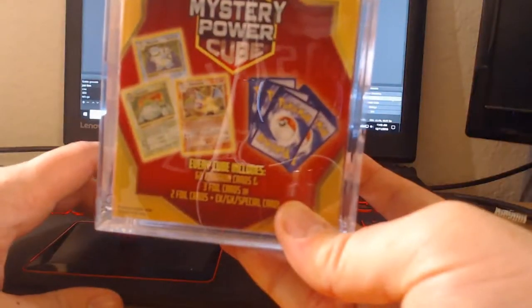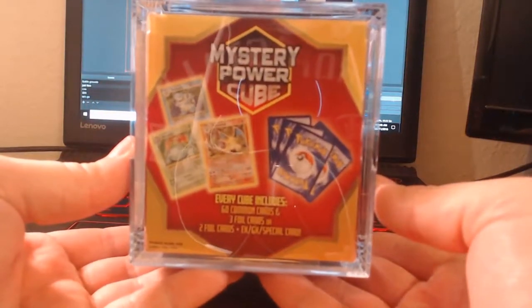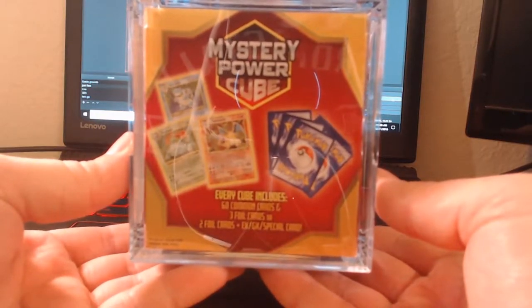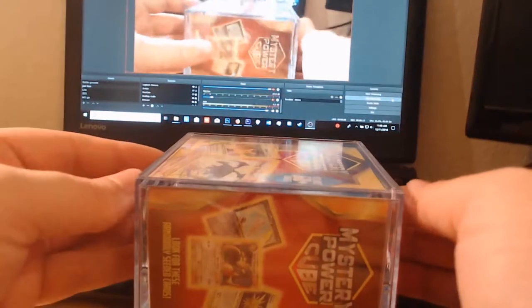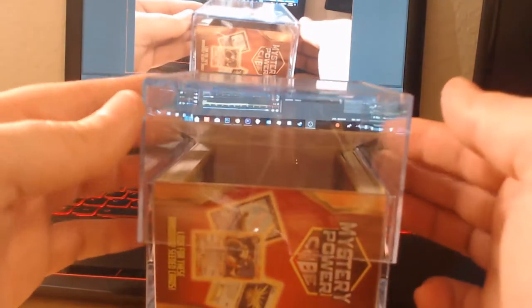We're gonna open her up — excuse the loud noises outside, I don't know if that'll affect the video. I'm just gonna talk through this as we tear it open. The quality is kind of poor but it'll look better once I get the cards out since I don't really have an unboxing setup. I had to cut the video really quick because the mowing got pretty bad. We took the plastic off, so let's go ahead and gently lift this up to see what's inside.